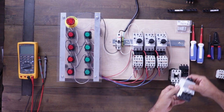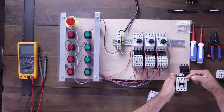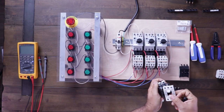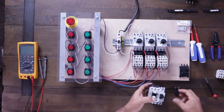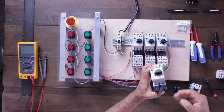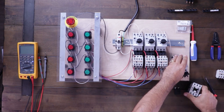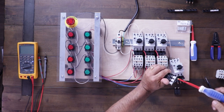Here's your motor protector and your motor contactor. When you get the motor contactor from Fuji, the coil is on the same side as the line side. To put it together with the motor protector, we're going to have to flip that over. We take the cover, pop it off, and flip it around so that the load side is on the coil side. Then we put them together using this module, which passes line one, two, and three through — it makes for some nice tight wiring. We tighten all three up, loosen the line side, and mount the contactor onto the motor protector.